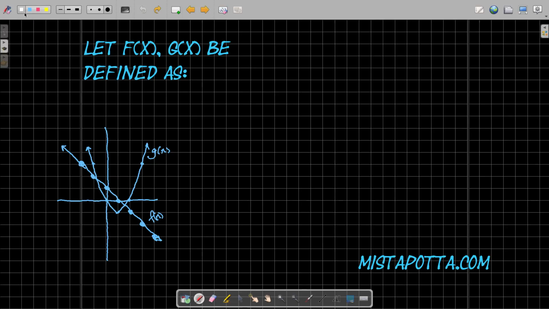So in this case, if I wanted to evaluate f of g of -1, I'm going to need to take a look at g of -1. G is this parabola, and at -1, it has a value of 3. So now I want to know what f of 3 is, and if I go over 1, 2, 3, on the line I'm at -2.